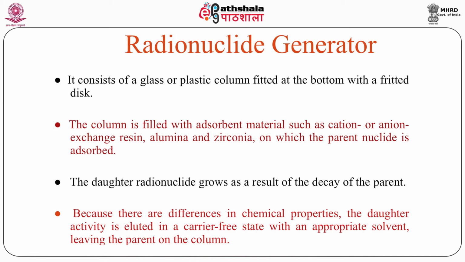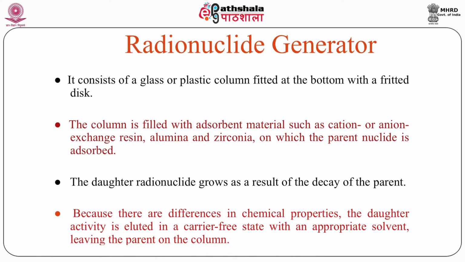So our job is to take out this technetium which is available from this particular generator, and then combine or tag it with the compound which is going to be used for different kinds of diagnosis of different organs and make a radiopharmaceutical. Because there are differences in the chemical properties, daughter activity is eluted in a carrier-free state with an appropriate solvent, leaving the parent on the column.